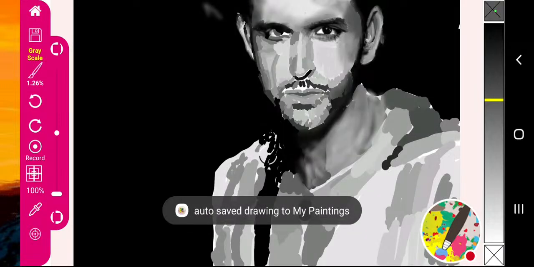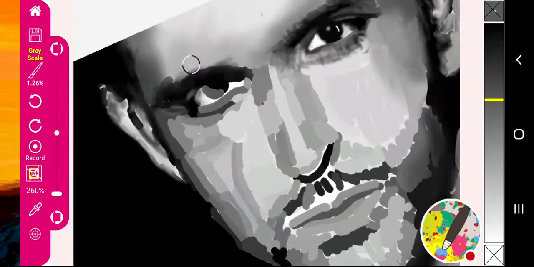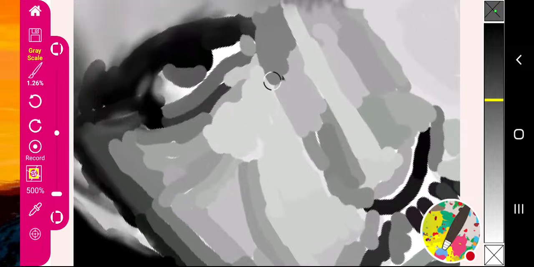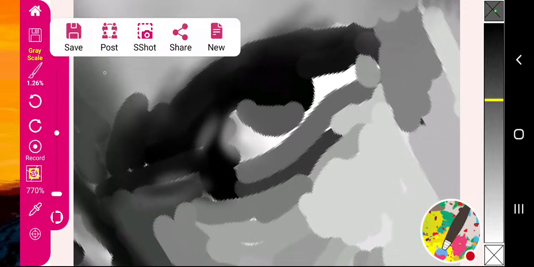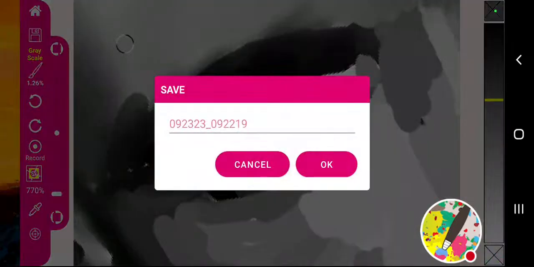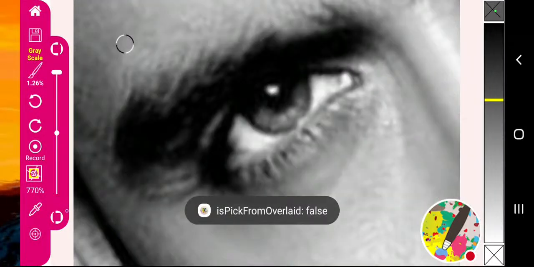Okay, and let's have a look at his left eye. It's pretty impressive, isn't it? How his left eye compares to before. So we're going to now do the same thing we did with the right eye, on the left eye. So save it. All right, so let's look at it.